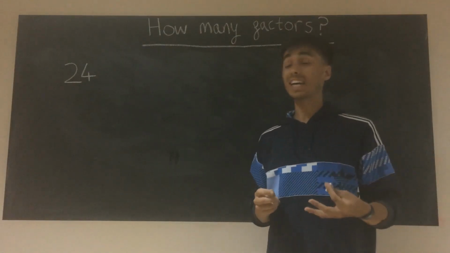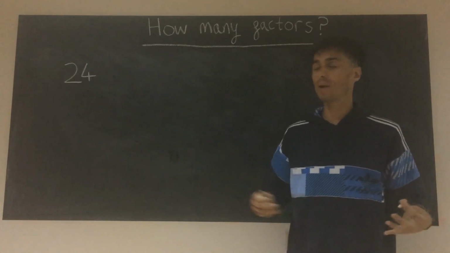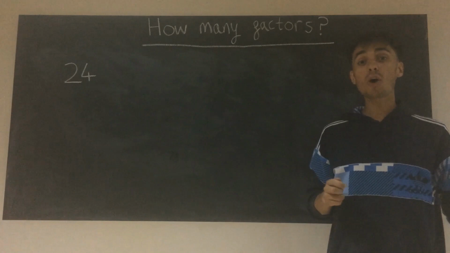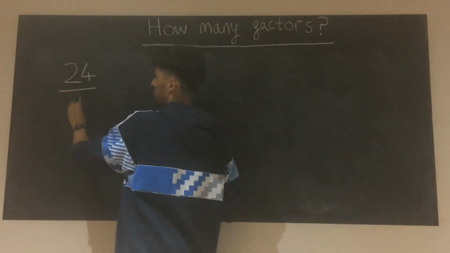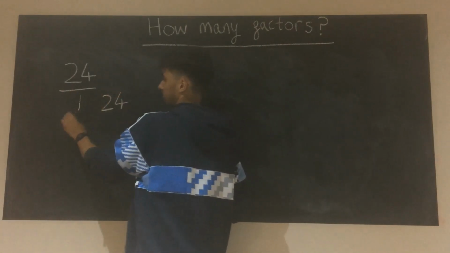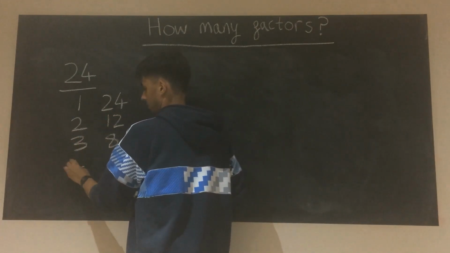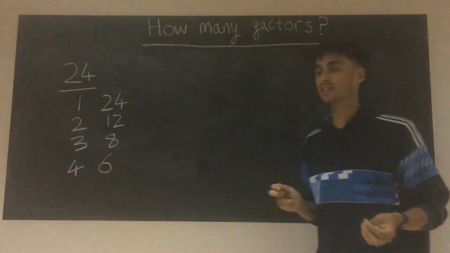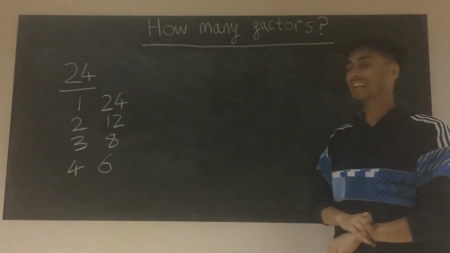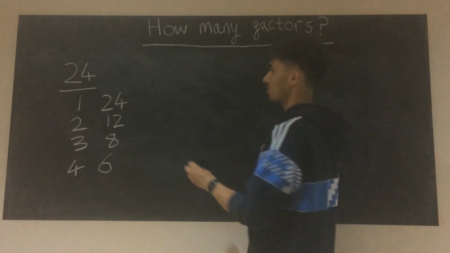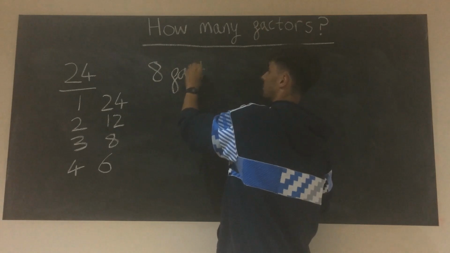The first step then in our factor counting experiment is to have a look at a number we already know a lot about, and that's 24. So to start off with, we're going to list the factors of 24. 24 has got factors of 1 and 24, 2 and 12, 3 and 8, and 4 and 6. We're not really worried about what the factors are, we care about how many there are. And in this case, there are 8 factors. So I'm also going to write that down. There are 8 of them.